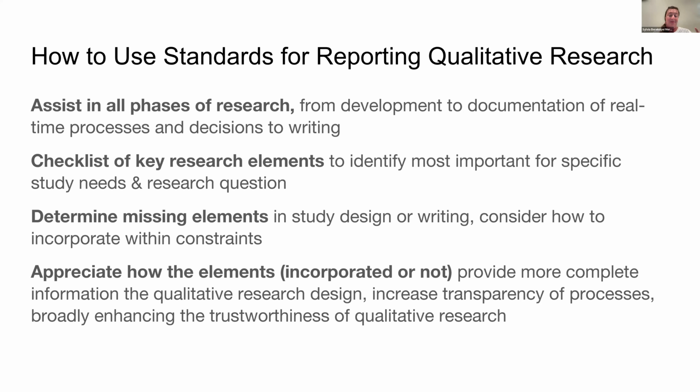You know, you might have a wonderful study and you identify that the way that you're collecting your data, for example, isn't actually answering that research question, but it's answering something else. So you might therefore use this as a way to identify how to focus in on answering the actual research question. And then on the converse, it also helps you determine what elements are missing. What are some ways that you can enhance your study and ensure that you have answers in terms of how you are progressing in your research study and design?